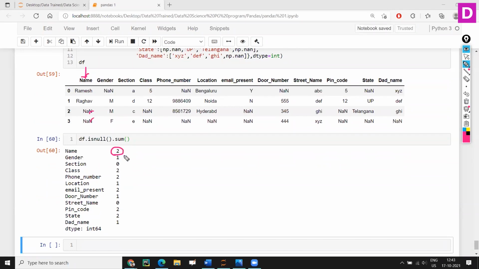In 2 rows, we have some data missing in the name column. Similarly, in the gender, 1 data is missing. In the section, there is no NaN. Similarly, for the class, 2, and the same thing goes for all the columns. So it will count and give you the result with respect to each and every column in your data frame using a simple data frame method, right?